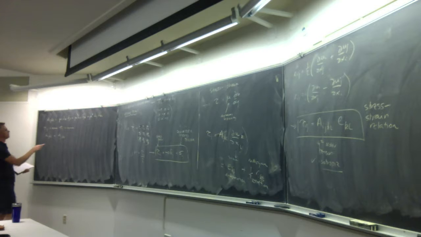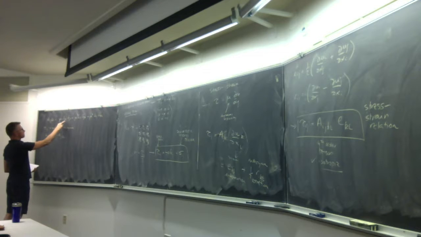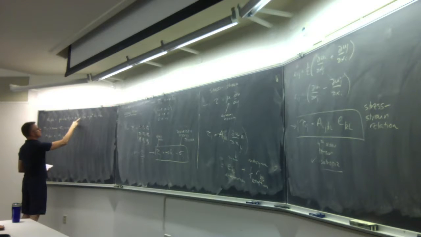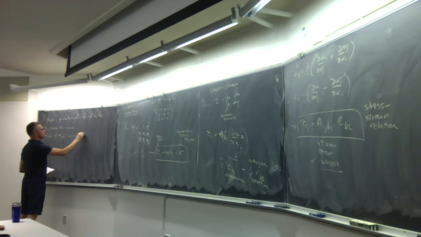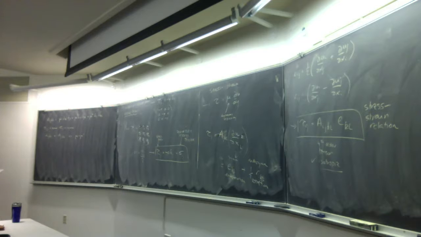Well, if that's true, let's look at this thing. If I'm allowed to swap I and J around, then this becomes a JK and this becomes an IL. So it says that these two things, mu and mu dash, have to be equal to the same thing. So mu has to be equal to mu dash, for that to be true.